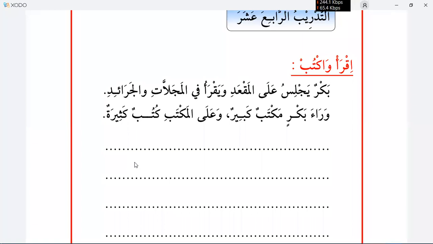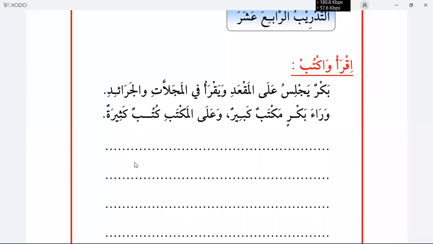Okay, sir. So yakra'u fil majallat is reading from the magazines. Majallat is jama of majalla, ustad, magazine. Yes. Wal jara'id. What does jara'id mean? Newspapers. Wal jara'id is jama of what is the singular of this? Jarida. Okay, sir. Al-Jarida will have a ta marbuta in the end, sir. Yes. Okay, sir. Am I supposed to read the next line also? Yes.